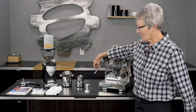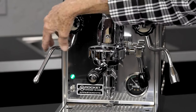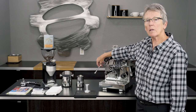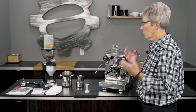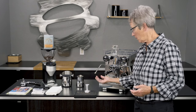Obviously, it has a steam arm right over here. It has the water arm right here. The steam arm is what's called an anti-burn steam arm. That doesn't mean it's not going to get hot. That means it's double wall and it's not going to get as hot as a traditional non-burn. That gives you more time to wipe off the excess milk so that it doesn't burn onto the steam arm.